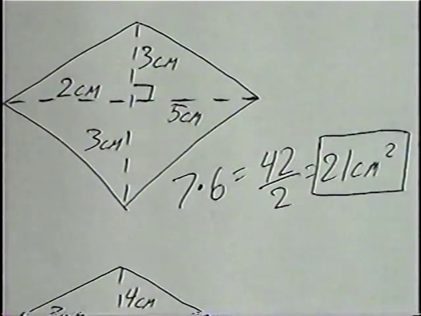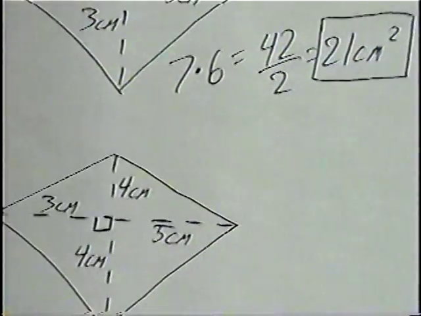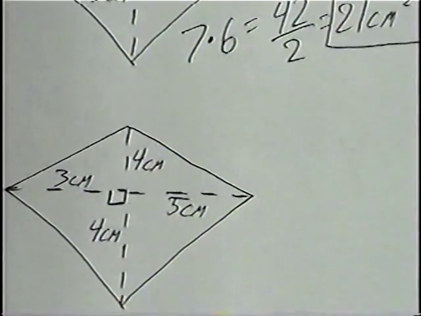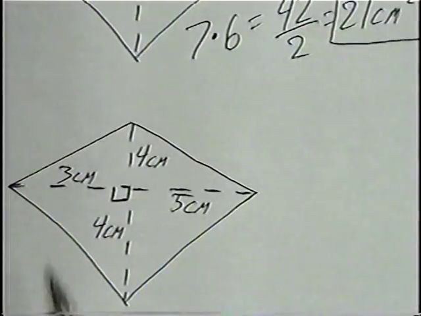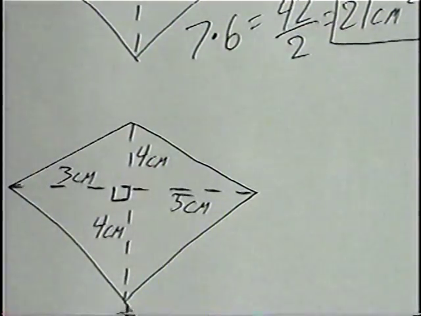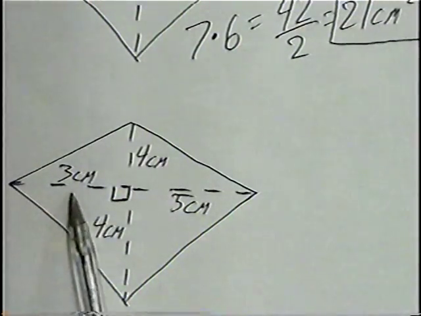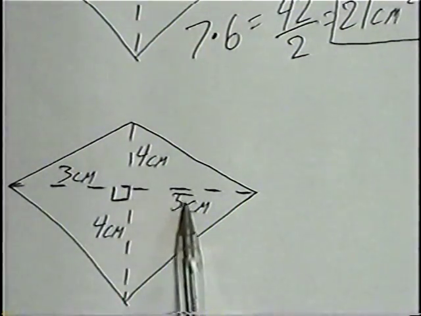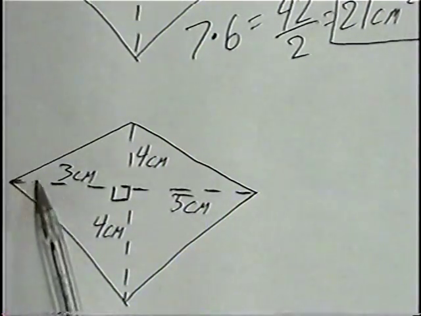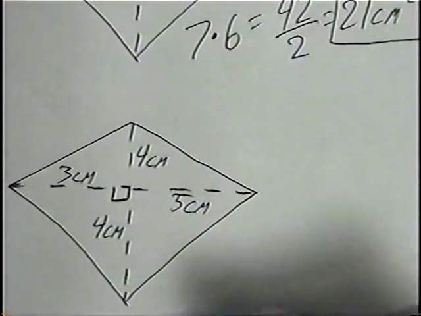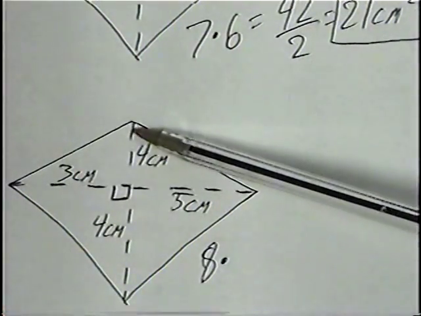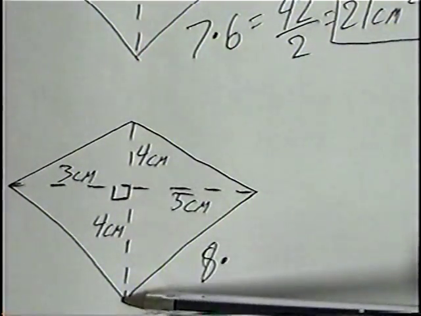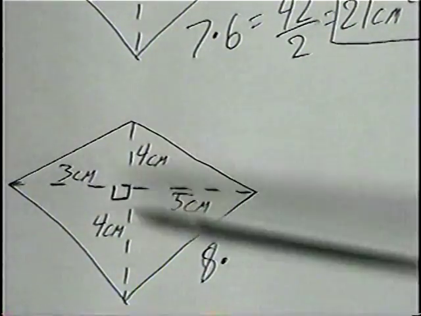The second shape and last shape for the section. Again, we have two diagonals making a right angle or perpendicular, so we can again multiply the two diagonals and then divide by 2. If we go from left to right, the first distance is 3, the second distance is 5, so the total distance would be 8. Multiplying the opposite diagonal, in this case is 4 and 4 again, so the total distance is also 8.